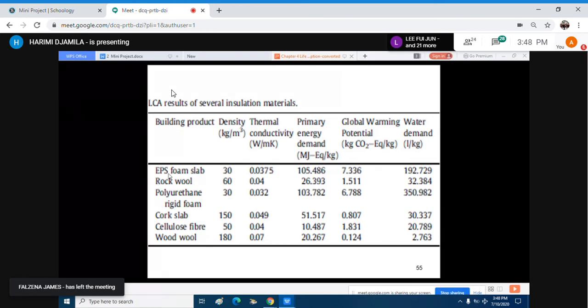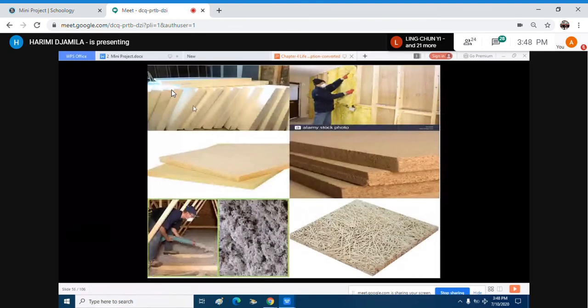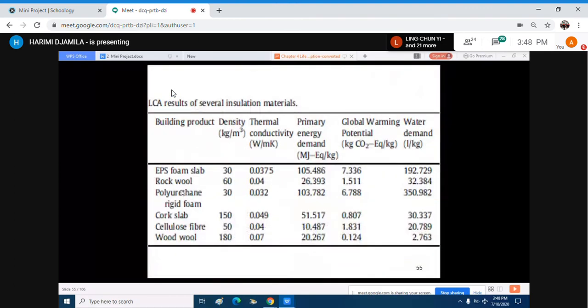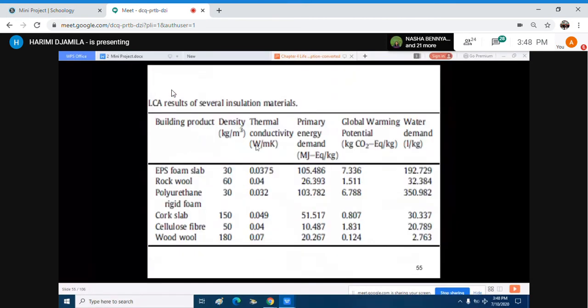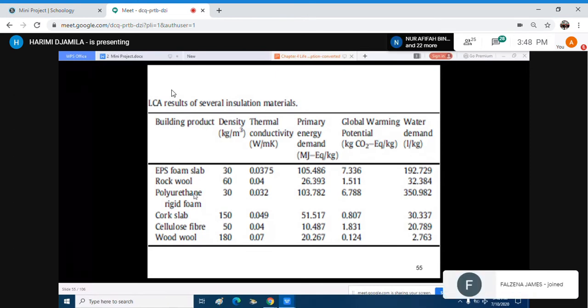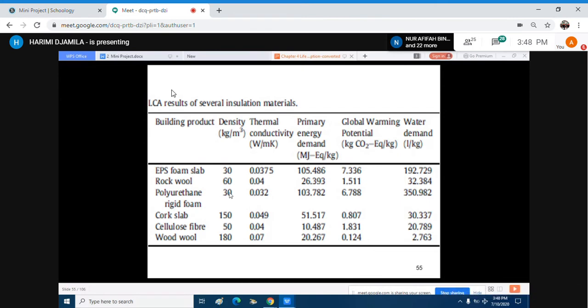insulator materials, EPS foam slab. I provide a nice slide in the next, which is this one. A rock wool, which is the yellow. It looks like a fiberglass. The colors look almost the same. Polyurethane rigid foam. In fact, from the chemical name, it gives you a direction that it is not environmentally friendly. It consumes a lot of energy. I believe it like even 100%. And you will search here, you will agree with me.